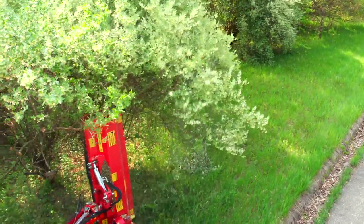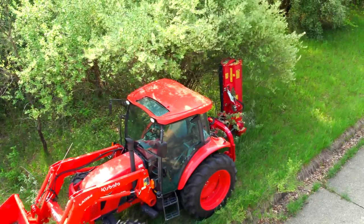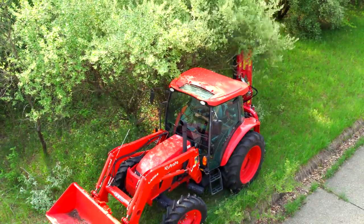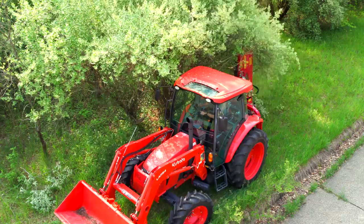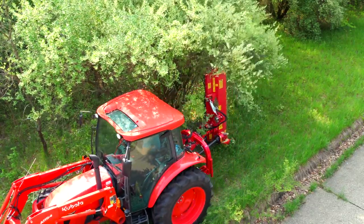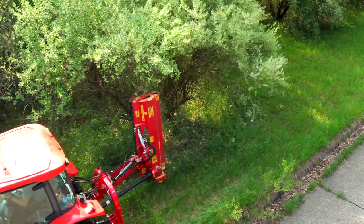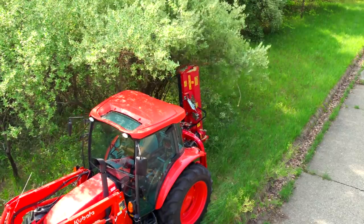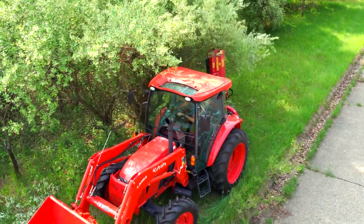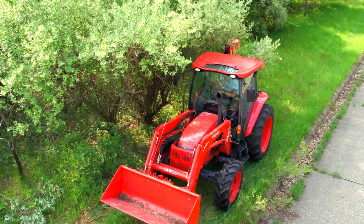And of course, anytime you're mowing something new, you don't really know how to tackle it. So I did the best I could, kind of figured it out as I went along. I wasn't sure if I'd be comfortable with one wheel up on the grass and one down on the road. And depending on how the mower was oriented, that took some getting used to. But you can see, adjusting the hydraulics on the fly to swing that mower out or pull it back in. You've got the light posts to work around too, and there's trash everywhere.